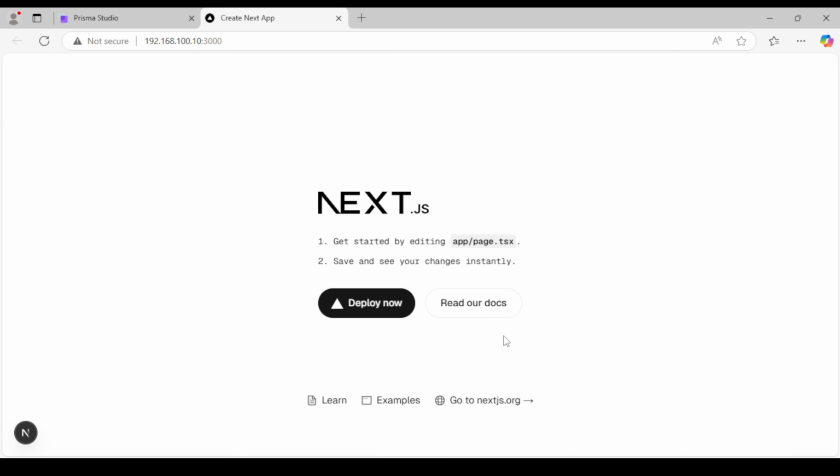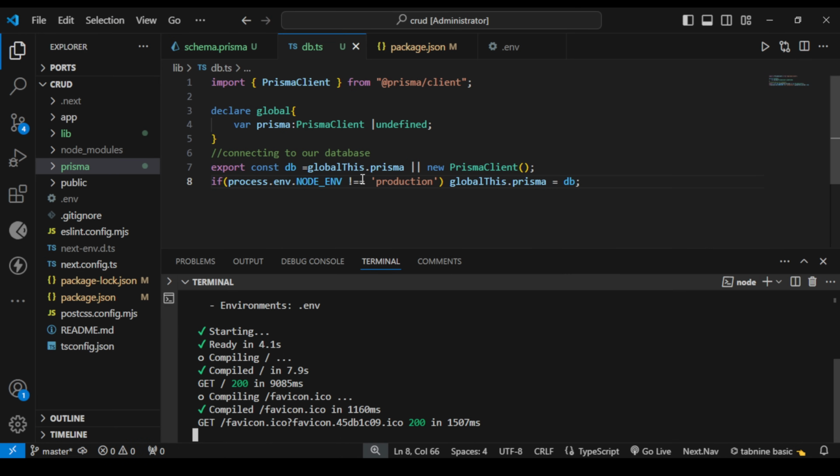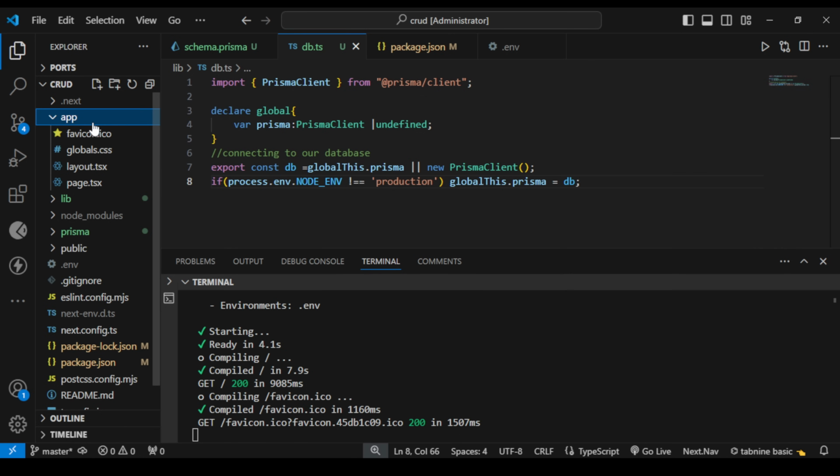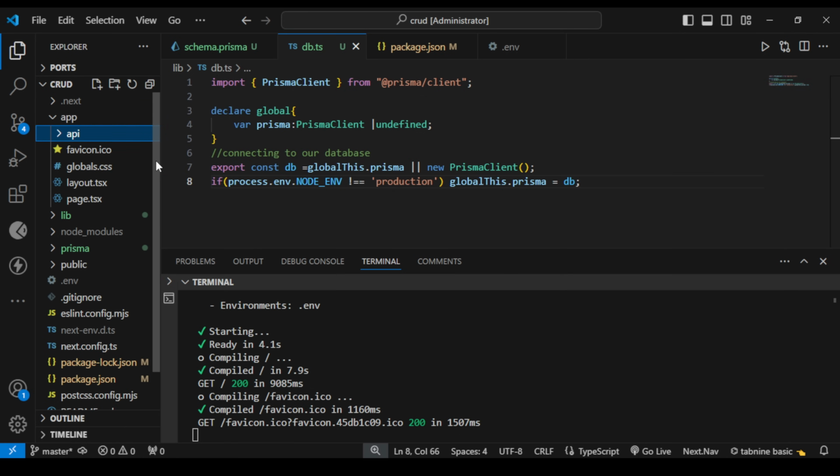Great. Let us create an API route for reading, updating, and creating a new user. We'll move inside our app folder here. I'm going to create a new folder and name it api. This is the way we create an API inside Next.js.